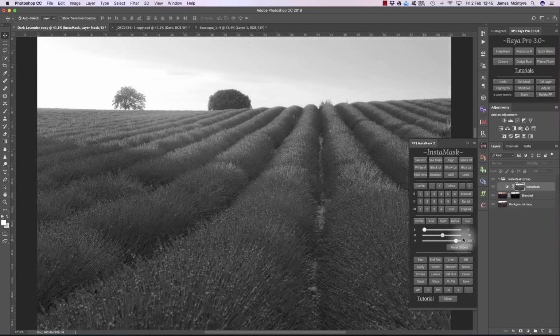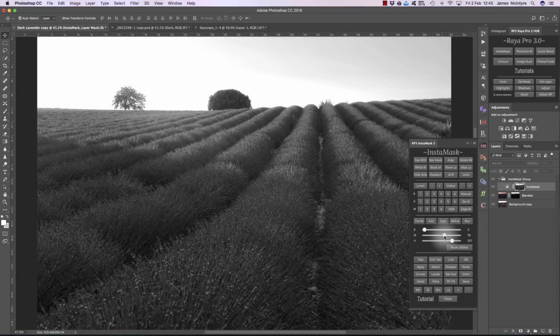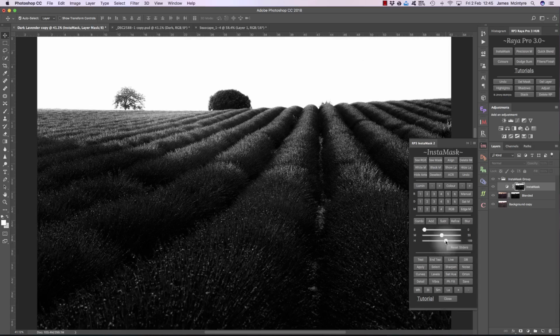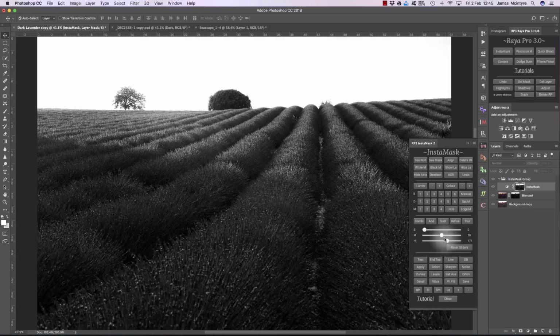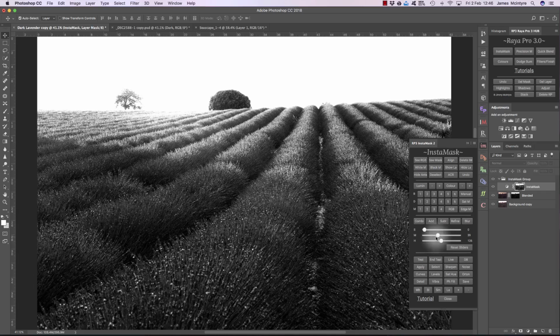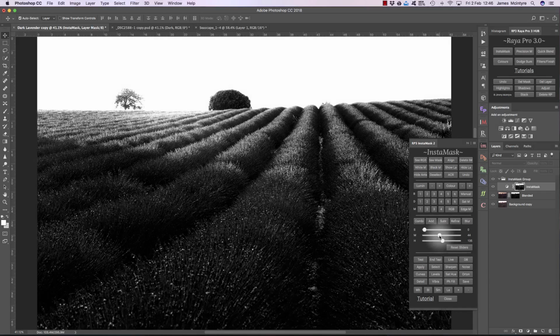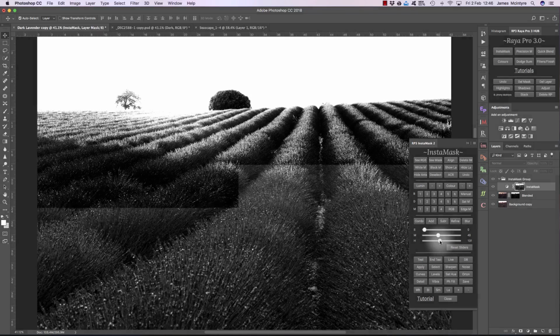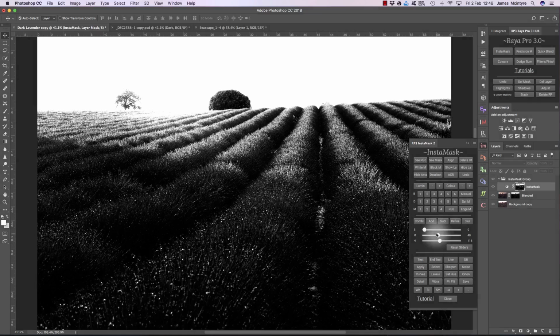I want to make it much more contrasting so that we select mainly just the brighter parts of the fields in the field area. Naturally, we're going to be selecting the sky too. I'm going to bring down that mid-tone slider a bit more and keep bringing along this highlight slider because that seems to be doing a better job of selecting the field. Now we've selected much of that part of the field to the left. Let's try and select a little bit more down the right. I'm going to bring the highlight slider along more, and that's done a pretty good job.